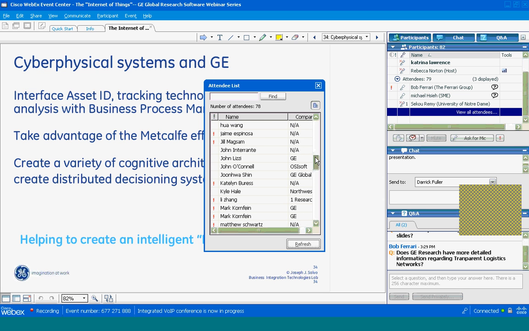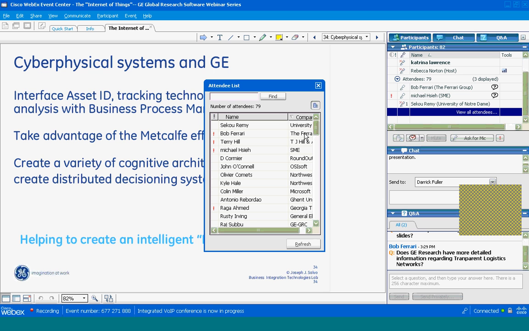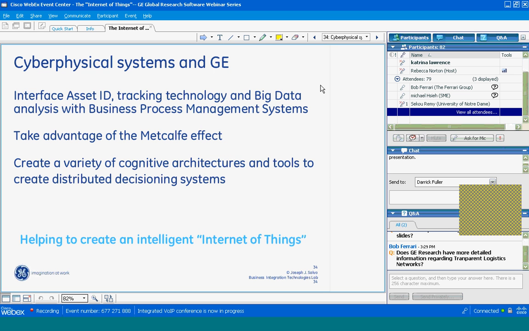So cyber-physical systems will continue to play an increasing role in everyday life, both at the personal level and at the industrial level. These systems will be a very complex amalgam of material objects, computing systems. In fact, in many cases, the computing system will become indistinguishable from the physical object itself.